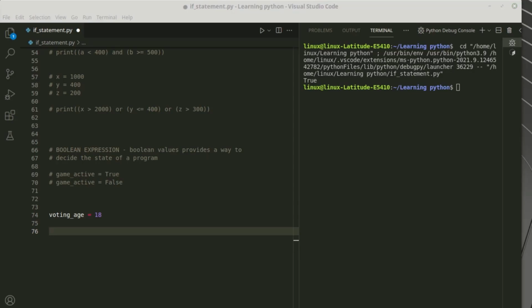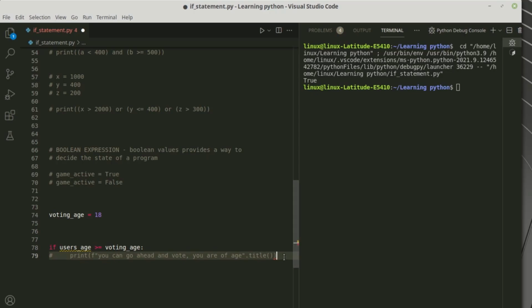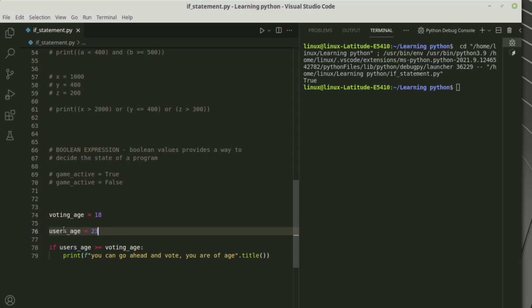So let us look at some possible things that I wrote here as conditions. This stands to be the settings of the government. Let us say that this one is the age that each user provides. So the first condition: let us assume that this user's age equals 23, which is the age that someone inputs inside the app.